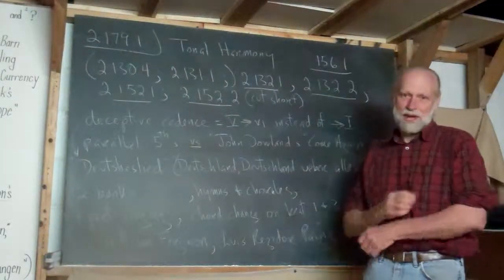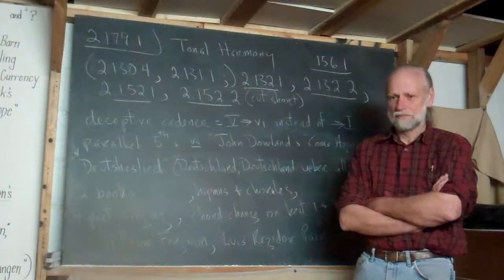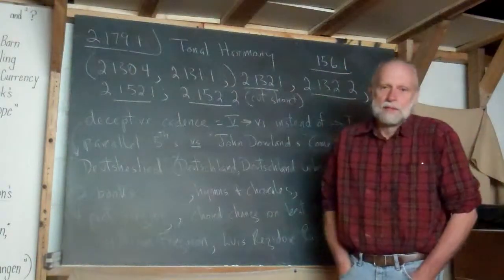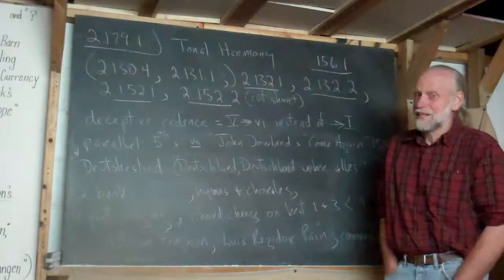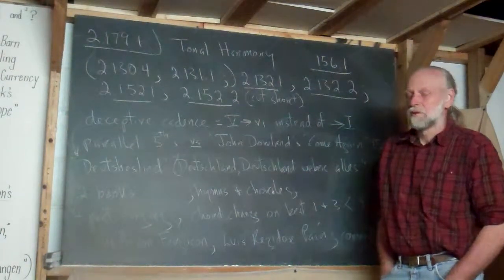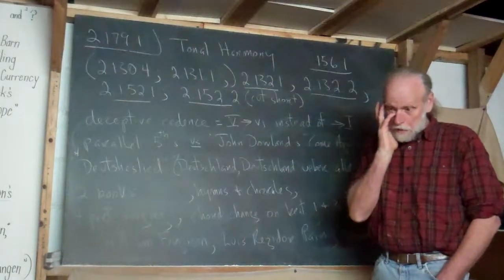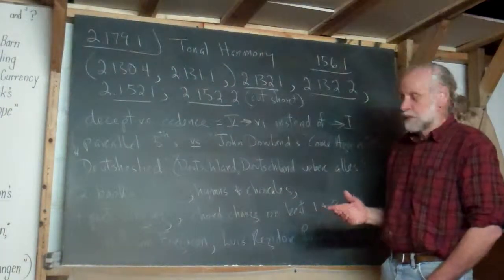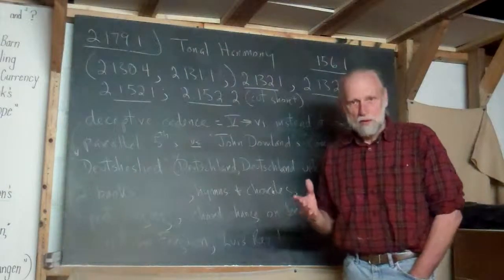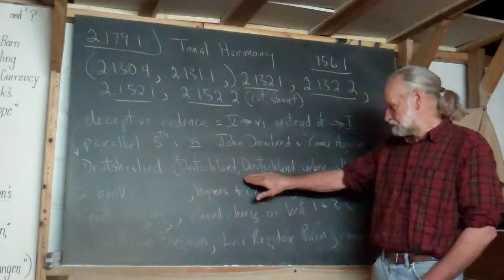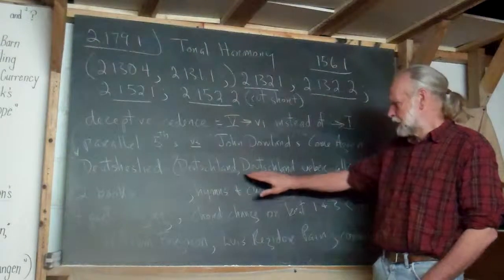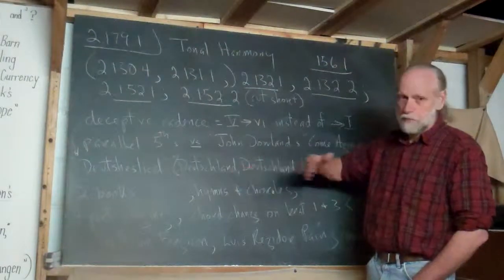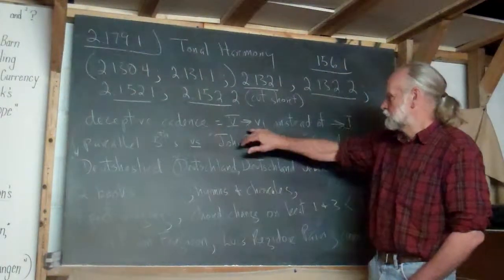It's a shame, in a way. That's the German national anthem. And I think, maybe I'm going out on a limb here, but I think Germany, by far, has the most beautiful national anthem. It was written by Josef Haydn, and it was not written originally with that text. And it's been used as a hymn. Glorious things of thee are spoken is the text for the hymn in English. I like it, and I'm going to play it as best I can to show the deceptive cadence.